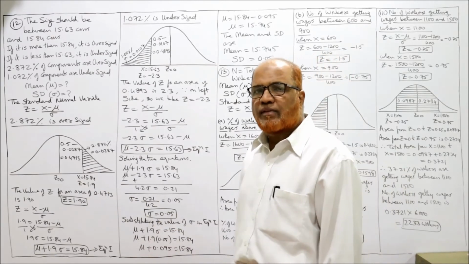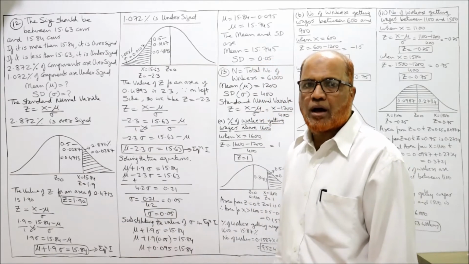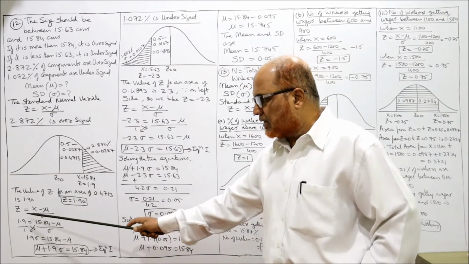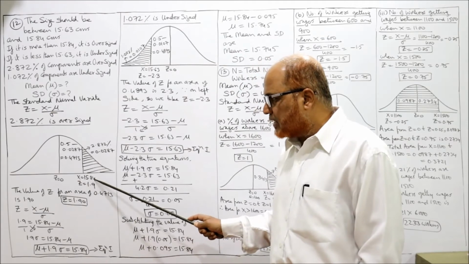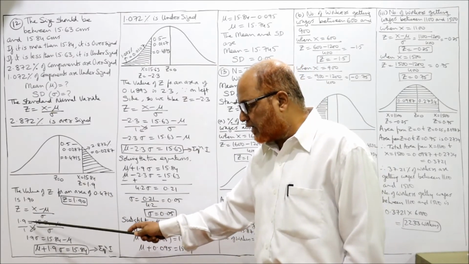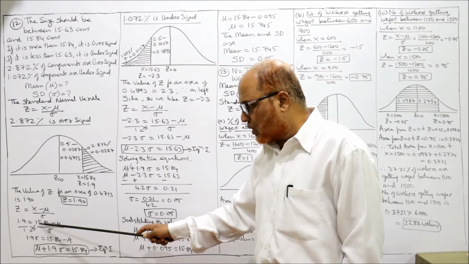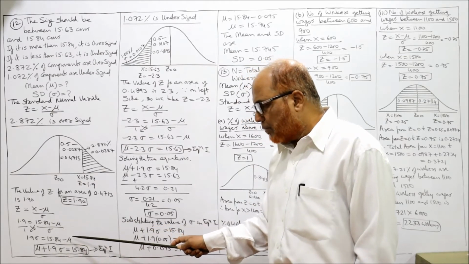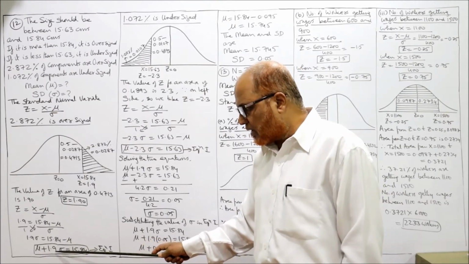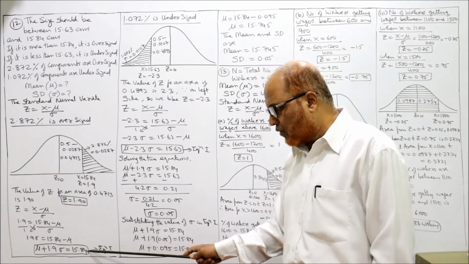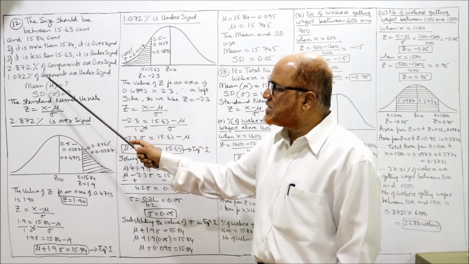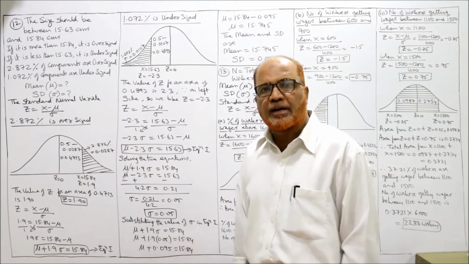Now we substitute the value in the standard normal variate formula. Z is equal to x minus mu by sigma. The Z value we got is 1.9. The x value is 15.84, and mu and sigma we don't have. Cross multiply: 1.9 sigma is equal to 15.84 minus mu. Bring the mu to the left-hand side; minus mu becomes plus mu. Mu plus 1.9 sigma is equal to 15.84. This is equation number 1. By using the first information we have made equation 1.